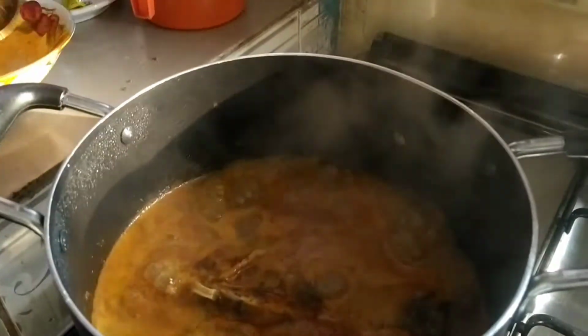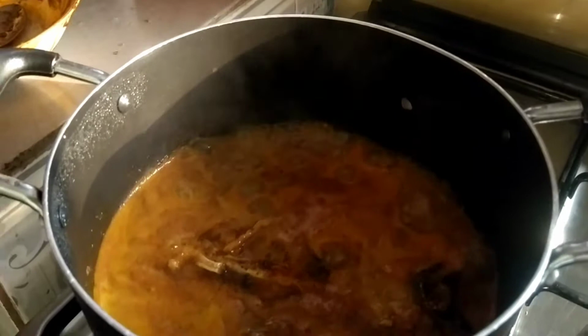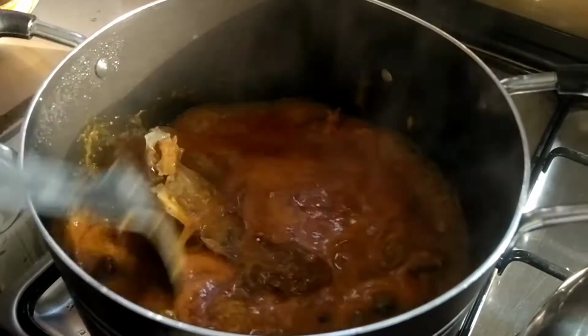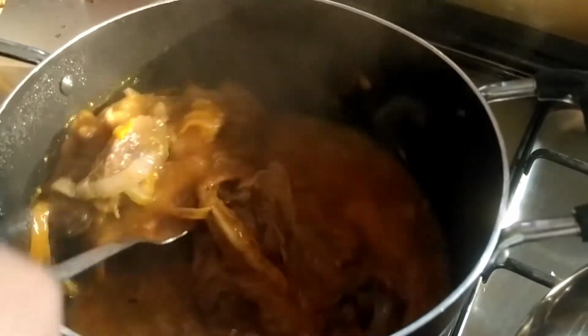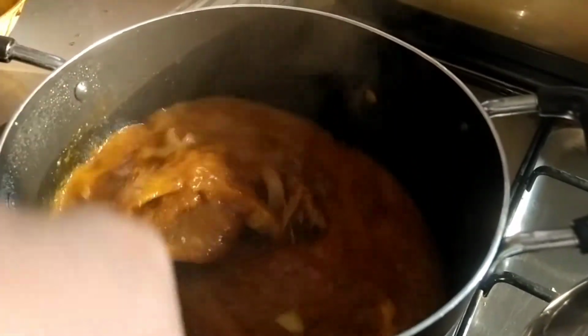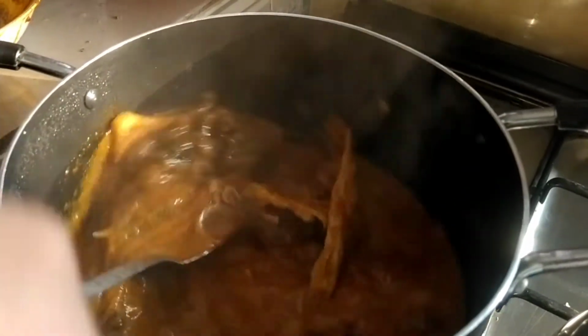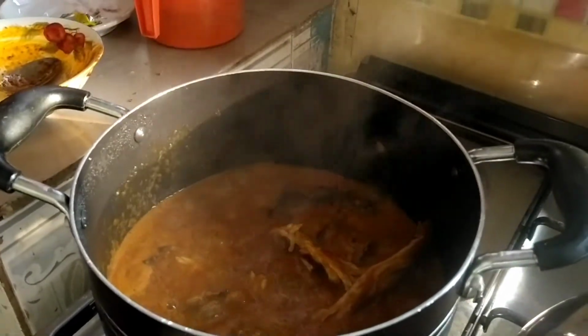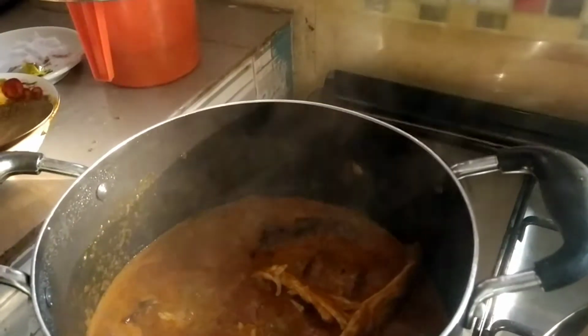I love it very well. It has aroma, its own aroma. So my soup is getting ready. Ready to eat. Oh my god.